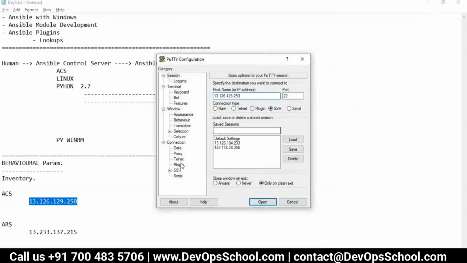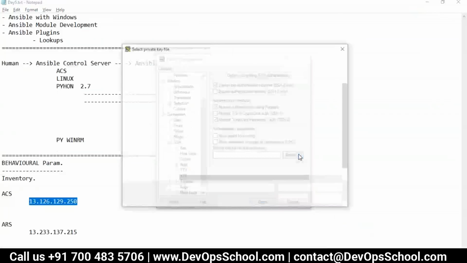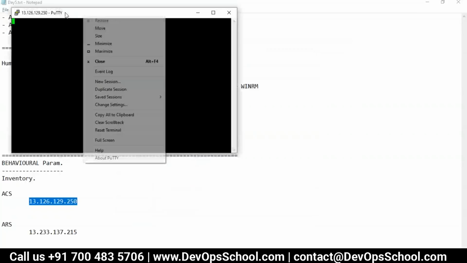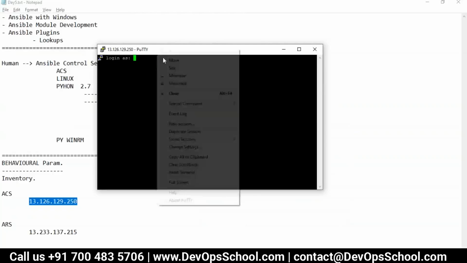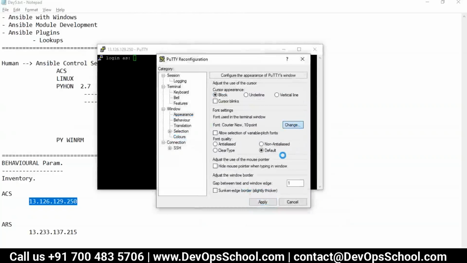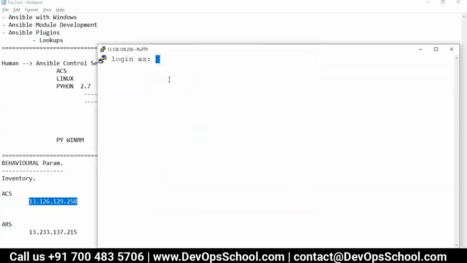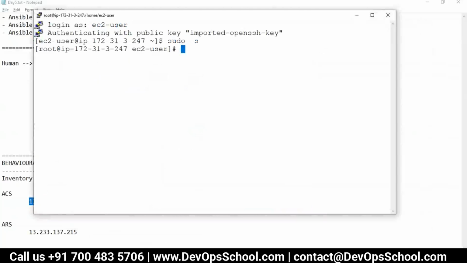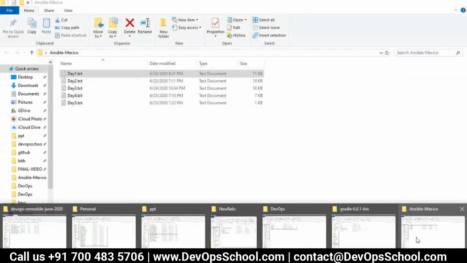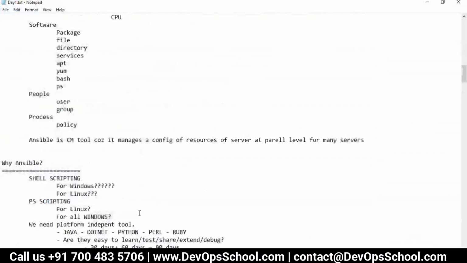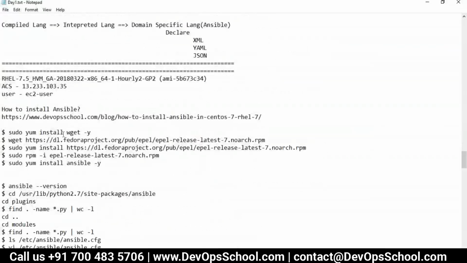notepad, putty. Just improve the view. Okay, now here you have ec2-user, and I'll become root, and I am going to install the ACS quickly. Now the question is, how do we install the ACS quickly? So I have notes. In fact, I can use this for ACS somewhere. I have copied those commands, and here it is. So let's get started. So this is the ACS.